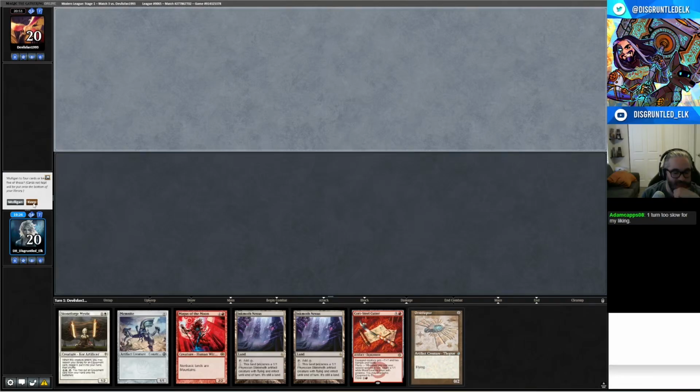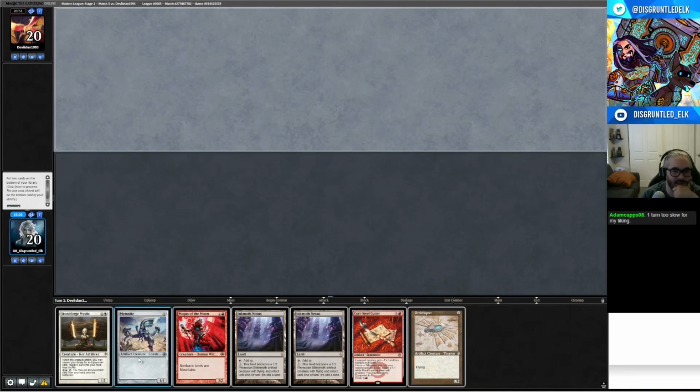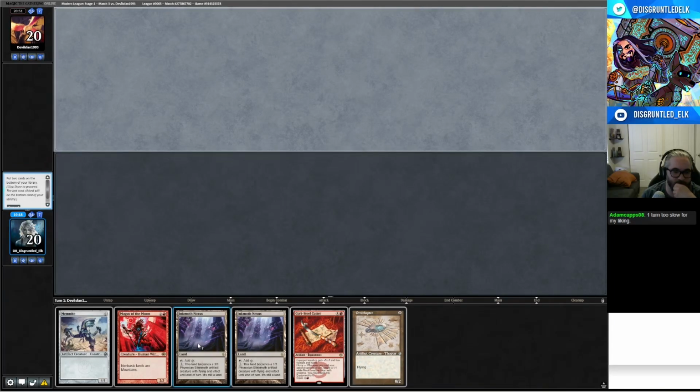Okay. I think we have to keep this in. This is how we go down, huh? Maybe we bottom Stoneforge. Betrayed by our own cards. Stoneforge and Memnite? Yeah, sure.